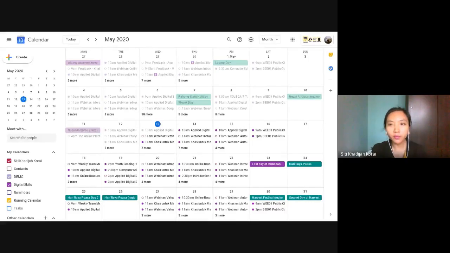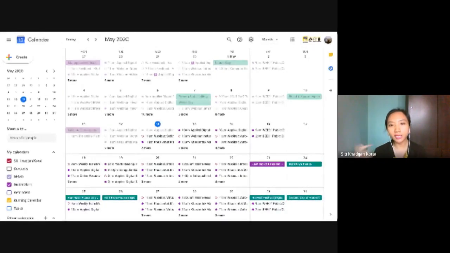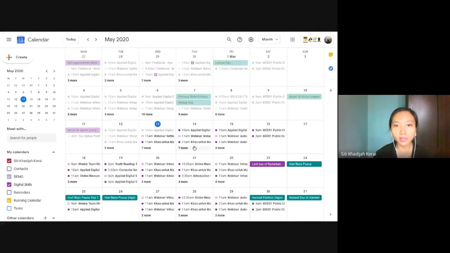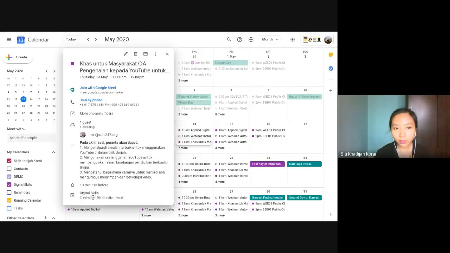If you share it with a lot of people, like what we did with our digital skills calendar, you will know who created it if you just scroll down. This is the digital skills calendar, the name of the calendar. It will say created by who.